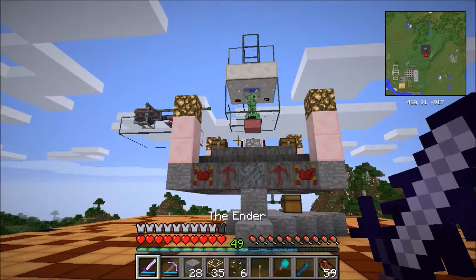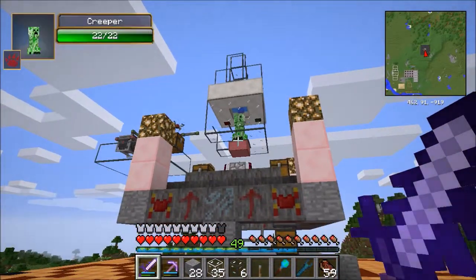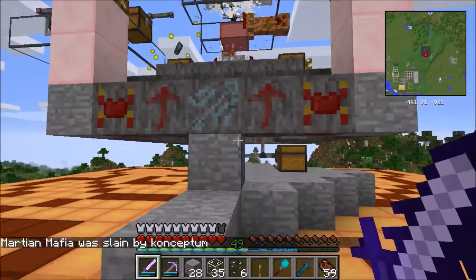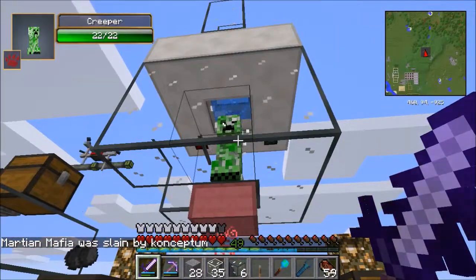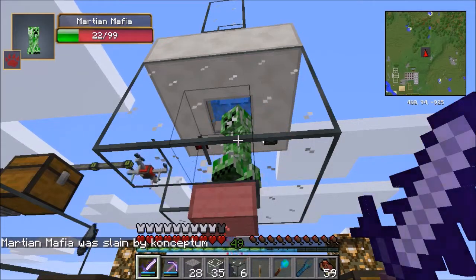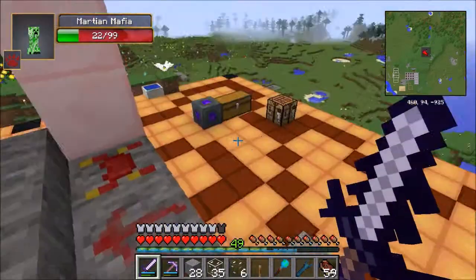So let's head up here. Yeah, look at that. They are coming down. Look, they're all coming down through that hole. And there goes Mr. Drone doing his side of the business. So there you go. Enhanced portals.